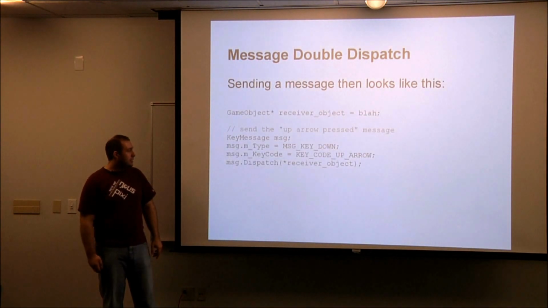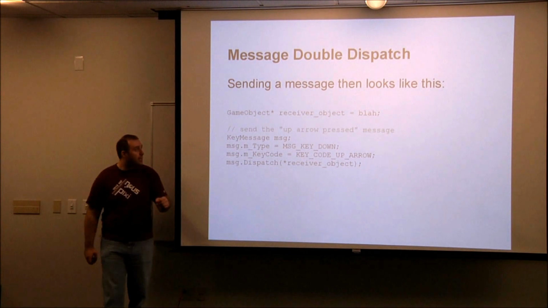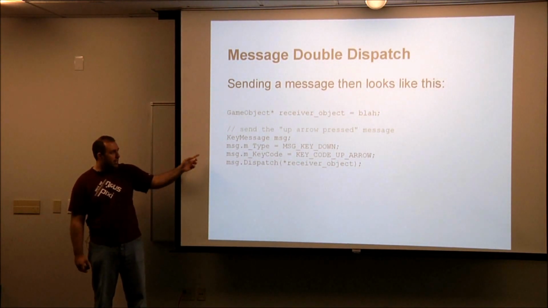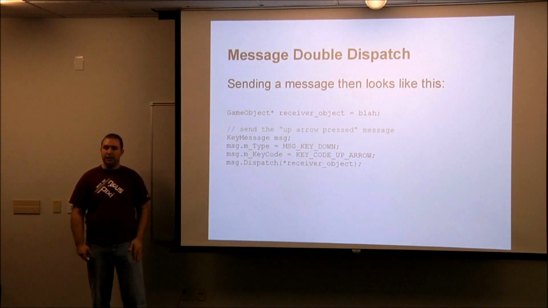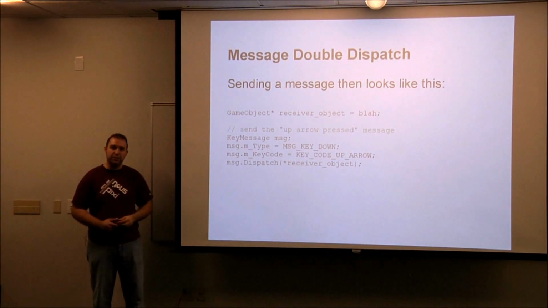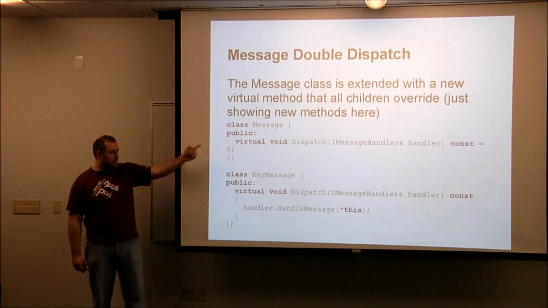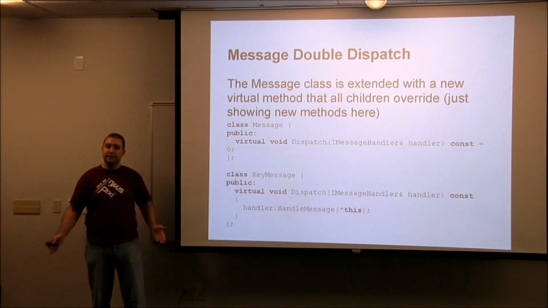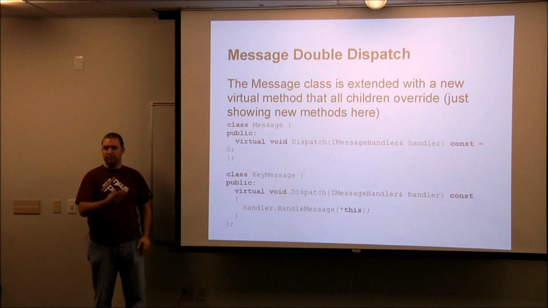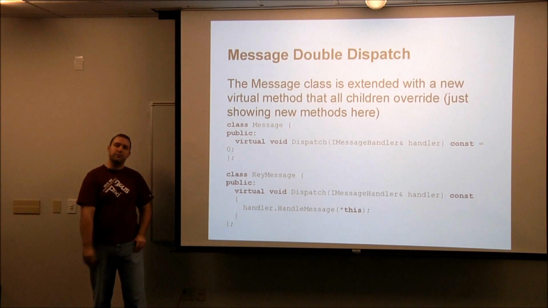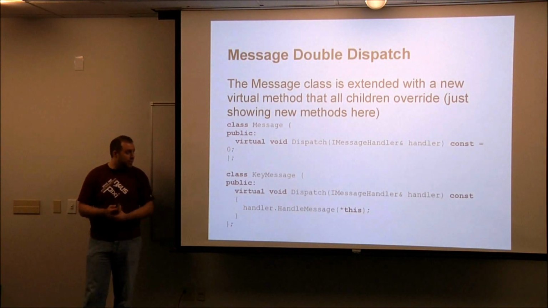So looking at this, it doesn't really illustrate it that well, but if you have a game object which derives from message handler, and then you had a pointer to a message that you didn't know what the actual type of that message was, you're just going to call dispatch, which goes into the message virtual function, gets routed here, and it's going to call into the exact overridden or overloaded version of handle message that exists for that type of message. So you get the double dispatch.